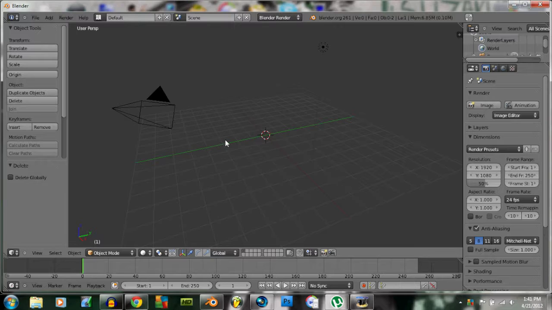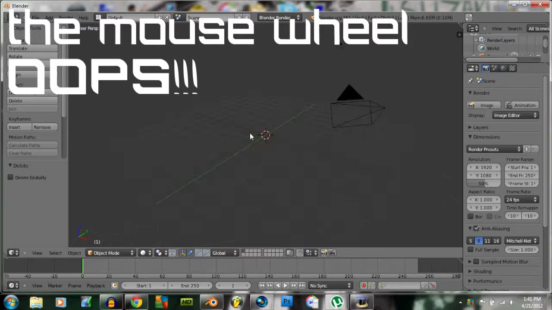And just some hotkeys here for you. If you hold Control Alt and then you move your mouse, it sways right and left. If you do, I believe, Alt Shift, and then you do it, it goes up and down.